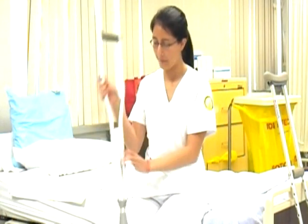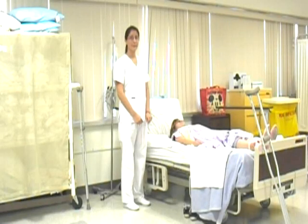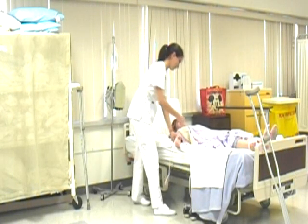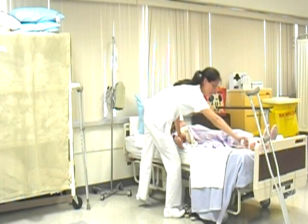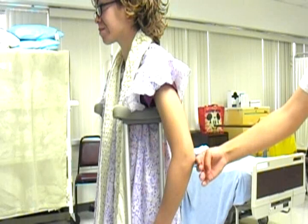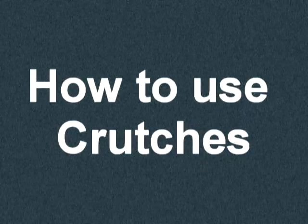To adjust crutches, sometimes there are pre-measured heights, which makes it more efficient. If no pre-measured heights are given, measurements must be taken manually. In order to do this, the client must be lying down on the bed, measuring 3 to 4 inches from the axilla to 6 inches laterally from the heel. If adjusted correctly, elbows should be slightly flexed at 30 degrees and 3 to 4 finger widths from the axilla.